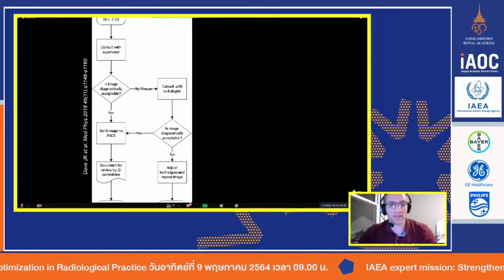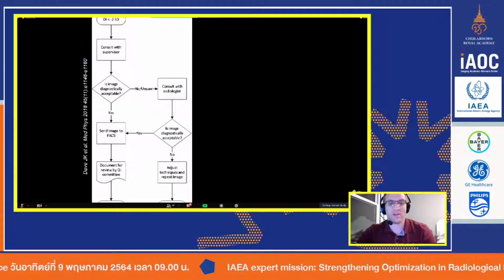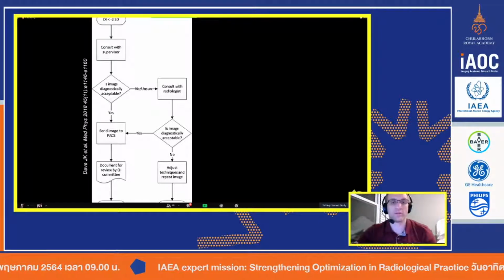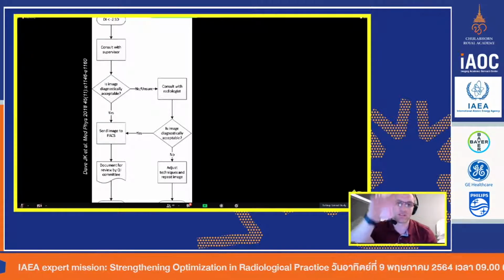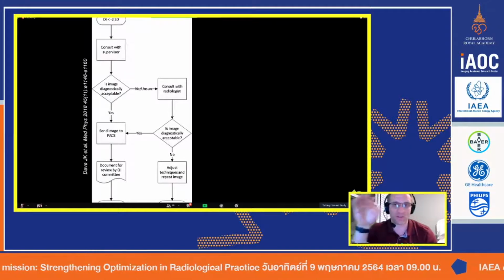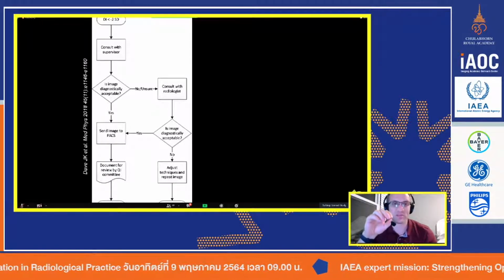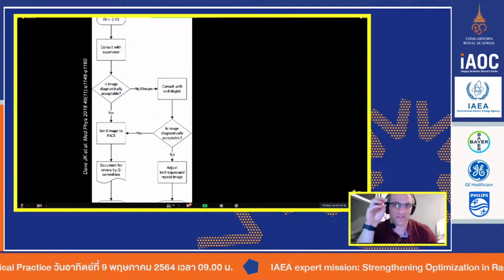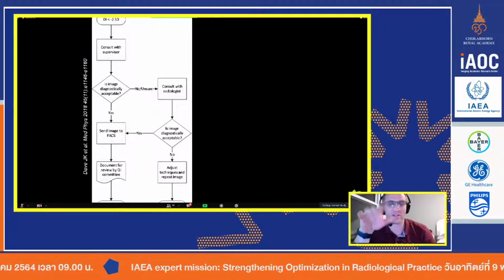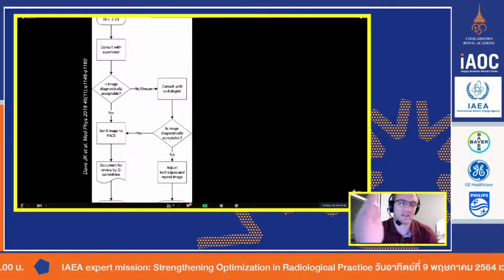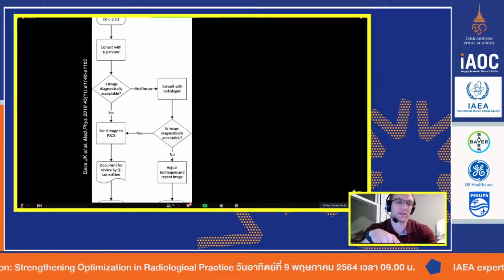Now, how do they know what that is? Unless they're great and they like to memorize numbers, they probably won't know. So you'll need to put a chart in their room, in the control booth. And that chart will cover chest, abdomen, pelvis, all of the major protocols with the target indices, target EI values. You will simply say, this is my target. This is the acceptable DI range. This is less than 2 standard deviations, might be a DI of -8. And so they would look at their screen and say, oh, I got a -9.